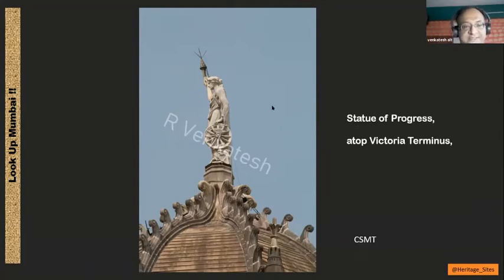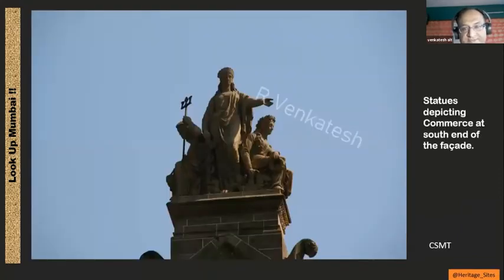And progress, as we discussed in the slides which we saw in London right now, this symbolizes a combination of multiple types of initiatives. Okay, so this is commerce. If you can look at this, you've got Britannia with a trident, you've got commerce with an extended arm, and you've got the third figure holding a clipper in her hand.